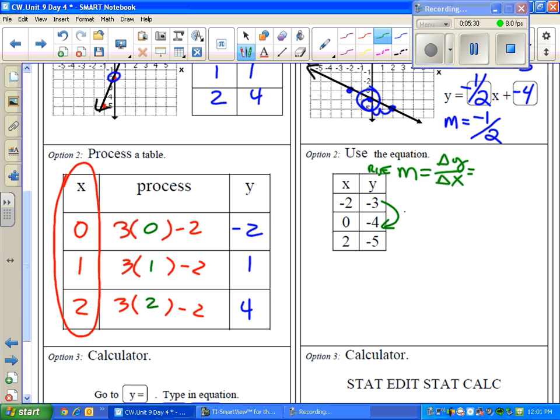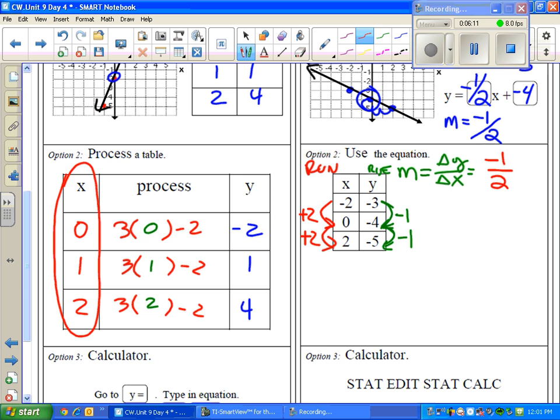And from -3 to -4, we're increasing by 1. From -4 to -5, we're increasing by 1. On the other side, actually that's a decrease, isn't it? So let's go back and say we're decreasing by 1 and decrease by 1. On the other side, we should be increasing. And our run is going to go from -2 to 0. That's a +2. And 0 to +2, that's another +2. So we know that rise over our run is going to be -1 over 2, which is -1/2.